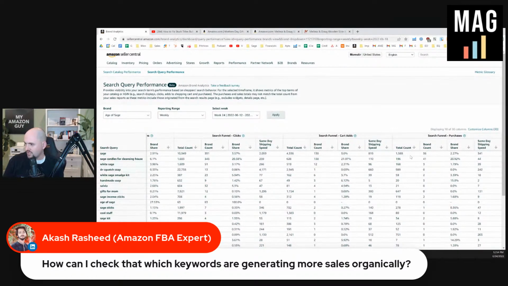So right here, total count, brand count, the number of purchases and all that. So if I have 36 sales on the keyword Sage, 2% of the brand market share for the week, that's the answer right there. We know exactly how many sales came in off this keyword. You do need brand registry and the search query performance report.